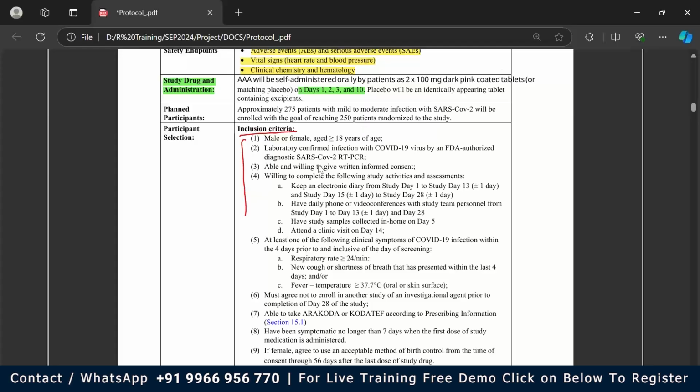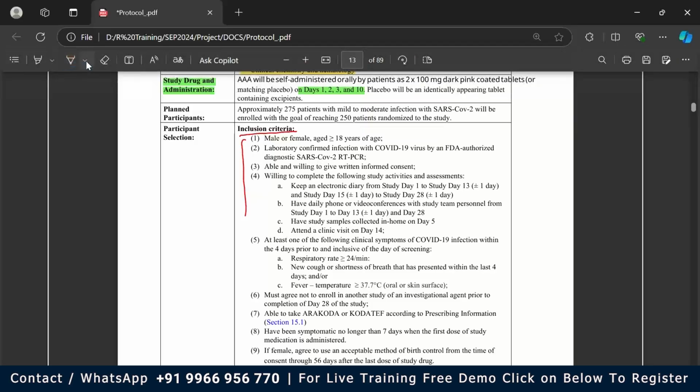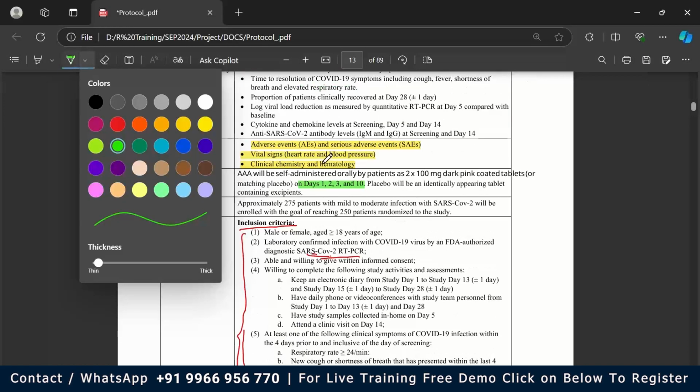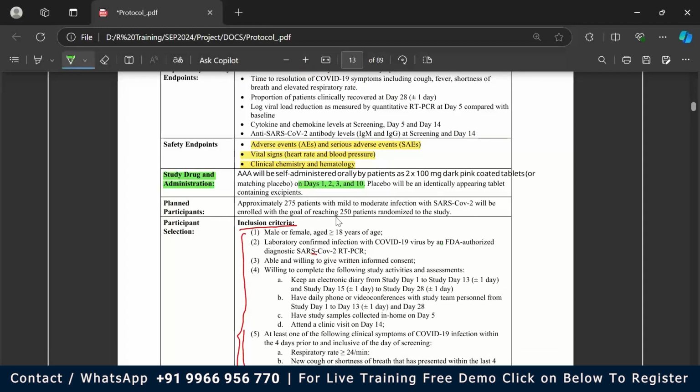The RT-PCR test is just to diagnose COVID-19, or to confirm that the patient has certain symptoms or a certain severity, right? Mild, moderate, severe. Because we are just considering patients with mild and moderate, they just have to go through this diagnosis.